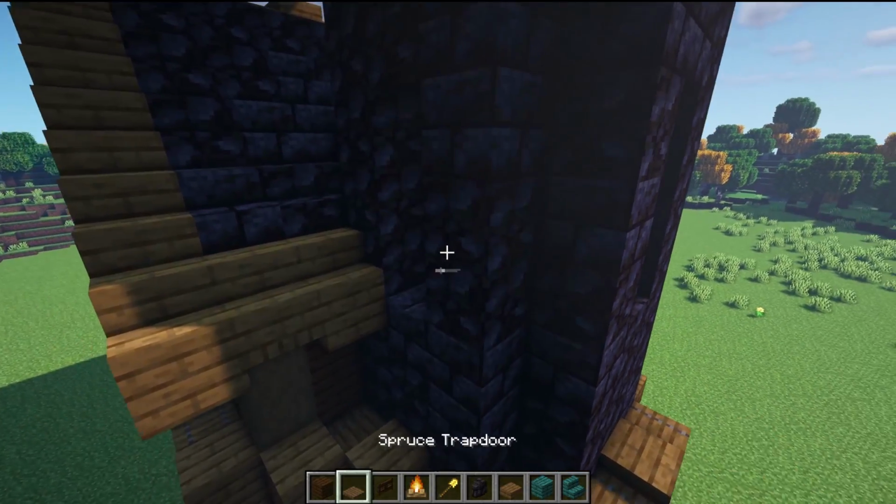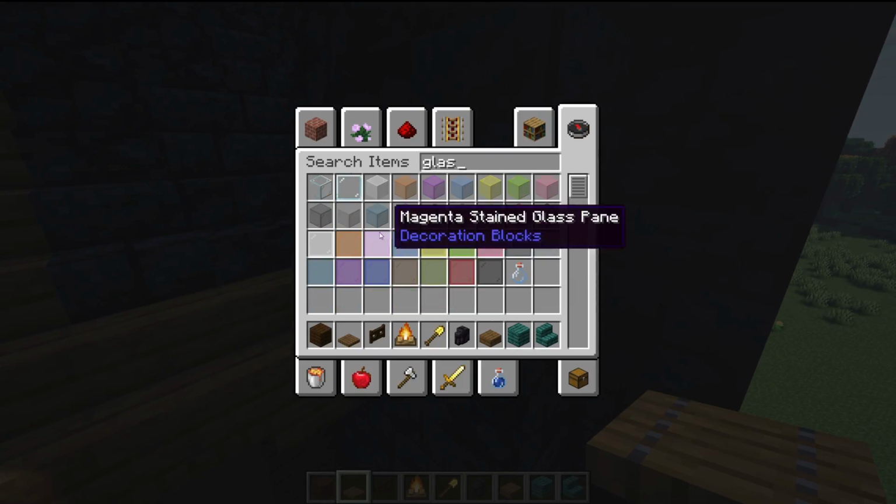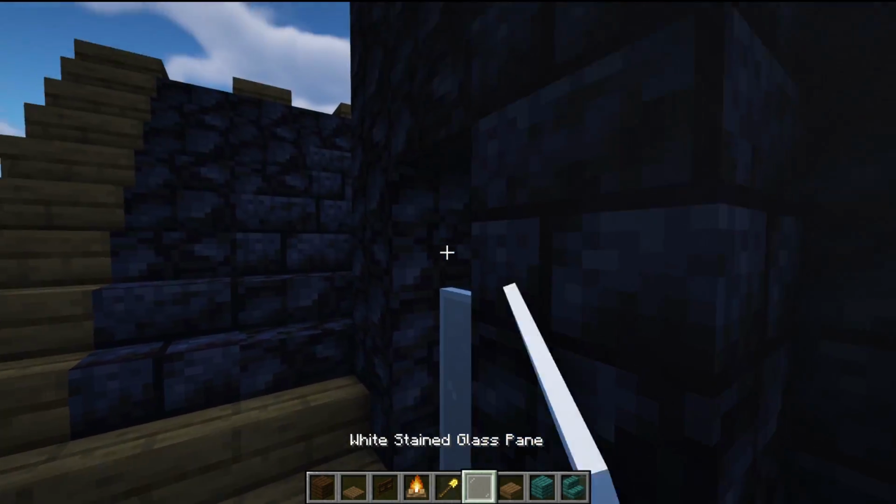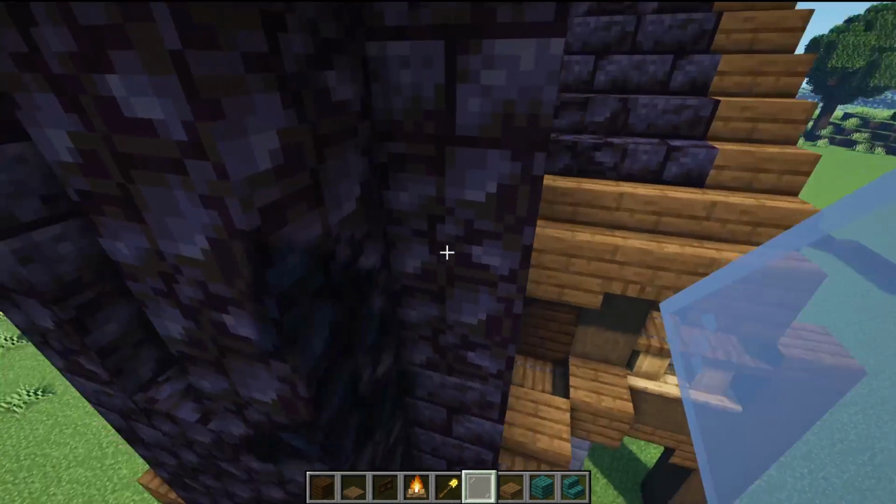We're going to pretty much grab any glass, but I'm going to go with something more contrasty. Let's go with the white glass. So I'm going to go with white stained glass, 1, 2, and 3. Let's go with 3 here, and then 3 over here.